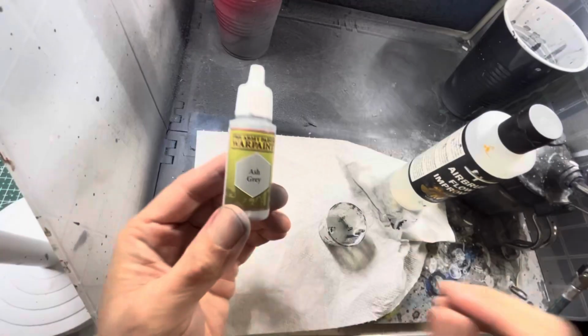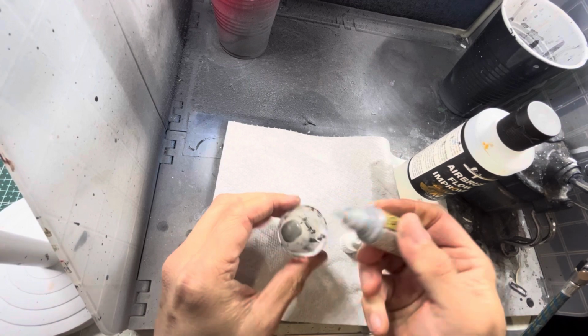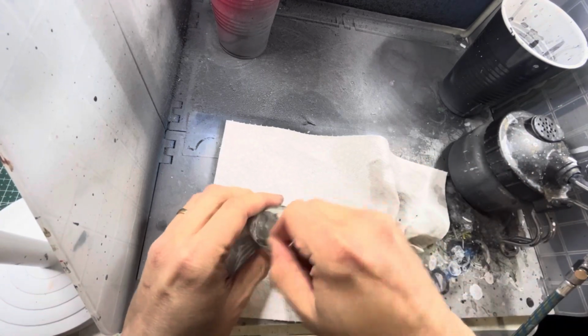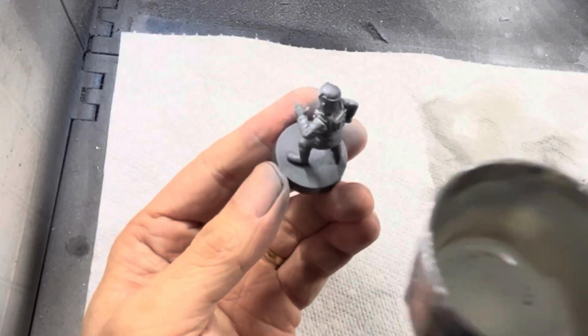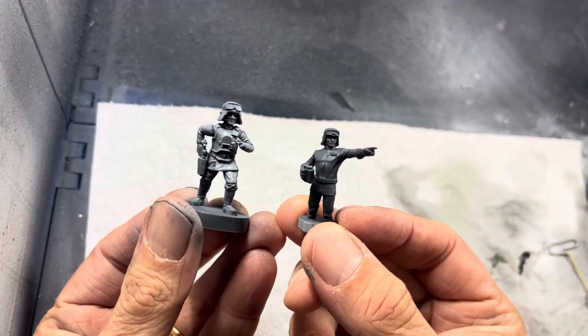To make these 3 models a little bit more vibrant, I'm going to be painting them with a highlight of ash gray mixed 50-50 with flow improver. This can also be done with a light gray aerosol can if you want, and then just lightly apply it onto the raised areas. As you can see, it really makes the models pop a little bit more.